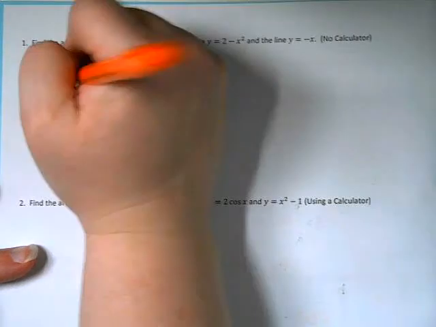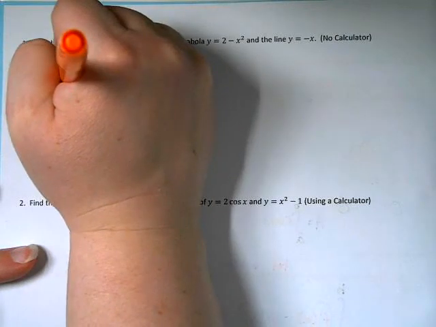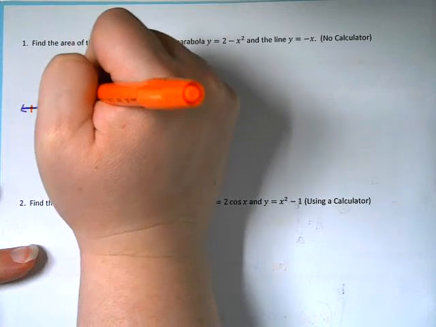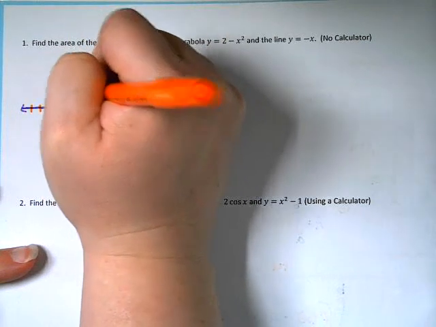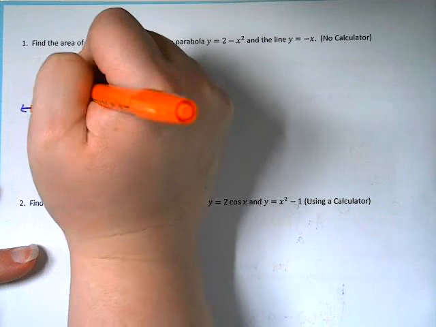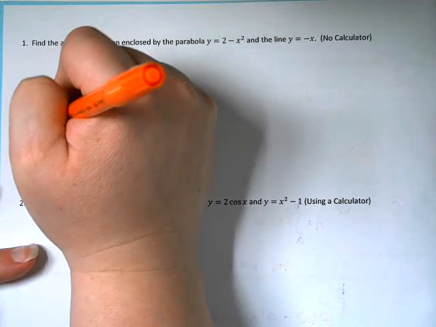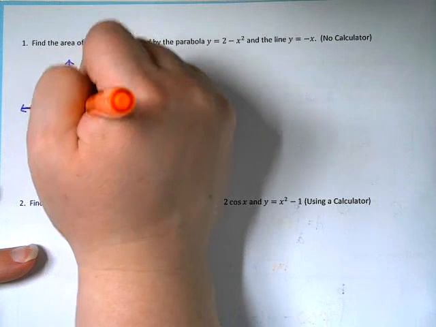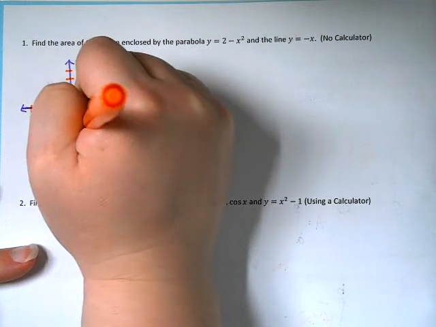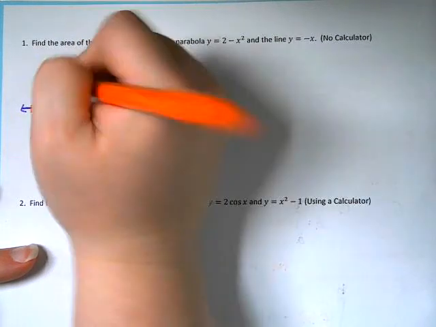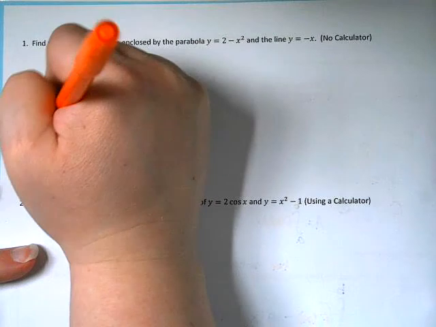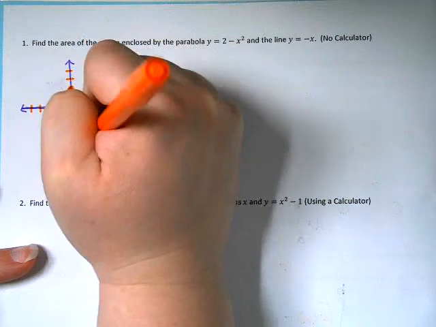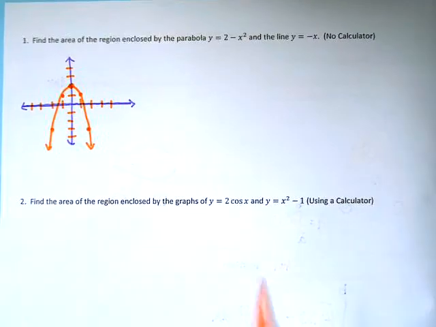Alright, so let's see, I'm going to start at 0, 2, and then using what I know about parabolas, I know that I'm going to have points here, right, over 1, down 1, and then over 2 and down 4, so that's going to be here. Over 2 and down 4 is going to be right here. Now if you don't remember what a parabola looks like, or if it's a different function, then go ahead and just use an XY table and plug in some values.